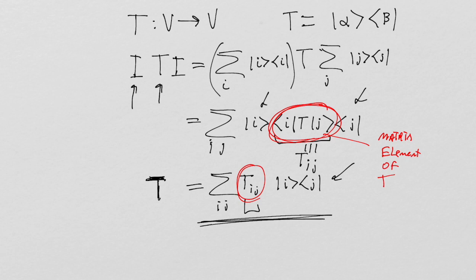So what I've now shown is that I can take any linear transformation and write it in this form, right? Because I could blow this up into, I can find an alpha and beta that will always satisfy this. So there you have it. That's how you decompose T into these outer products. And it's going to be these matrix elements times the outer product. And notice how we did this. We did this just by using this completeness relation, which was so important.